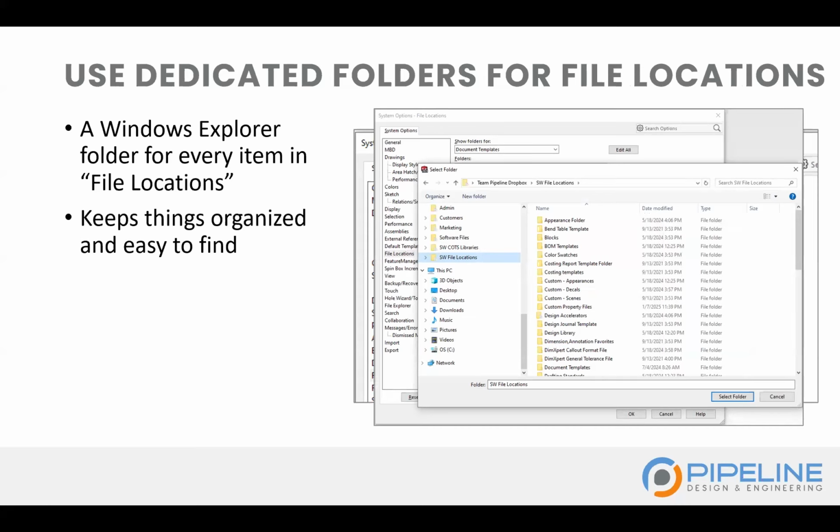So we actually don't use all of those folders. A lot of those settings we just leave as the SolidWorks defaults, but there are, I think, 5 or 6 that we always change, like the BOM templates, the custom properties, sheet format, a couple of others like that. And now you just have all the folders organized in one parent folder. You know exactly where everything is, and it's really, really easy to keep them all organized and find the files that you're looking for.